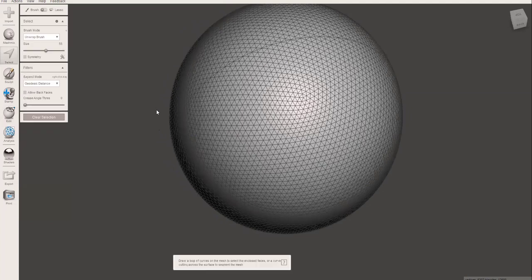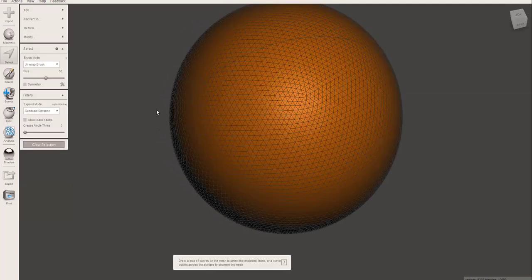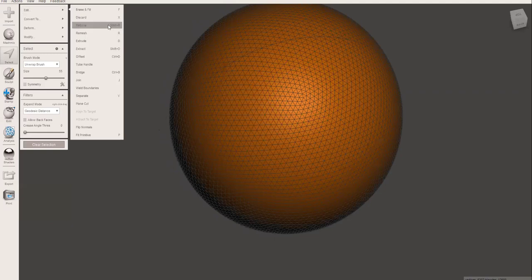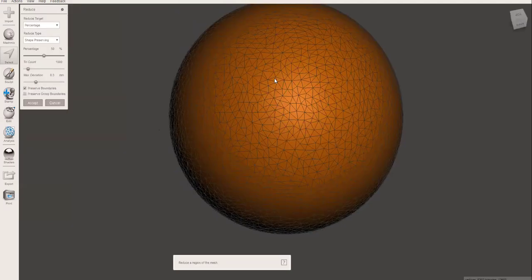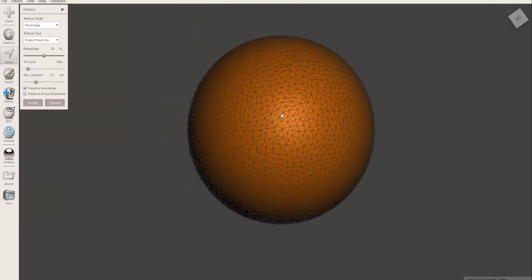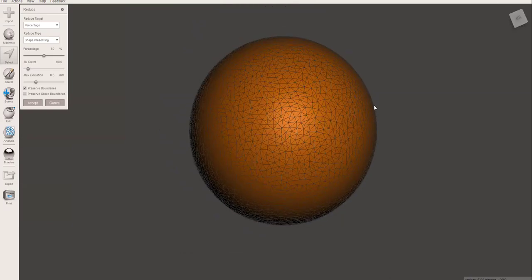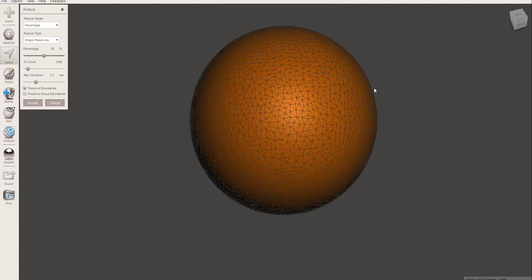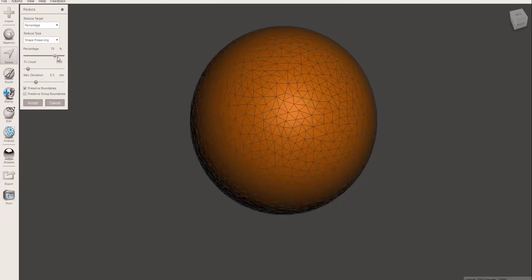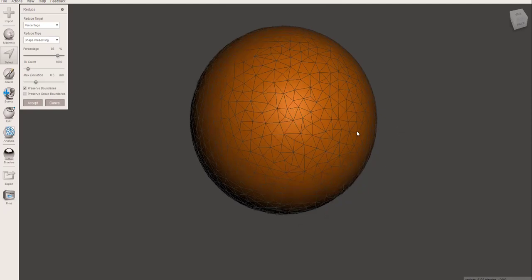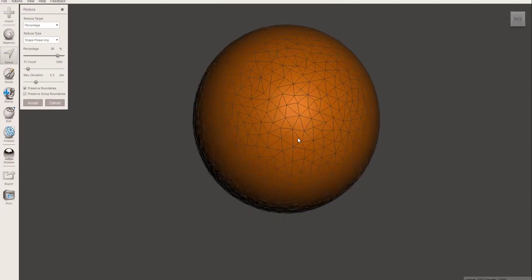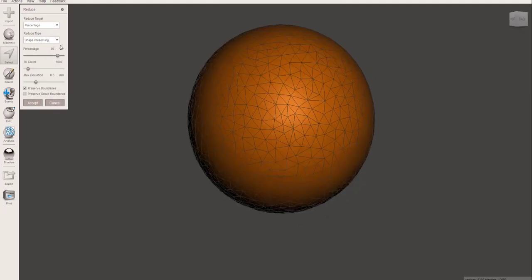and go to select and press Ctrl A, and you can go to edit and reduce. What this does is basically decrease the amount of triangular meshes or the triangle elements on the surface. When you increase the percentage here, you can see the number of triangles decrease, which means when you create the Voronoi, the elements are rather bigger and random, so you get a much nicer pattern. I'll just increase the percentage to 86 and accept.